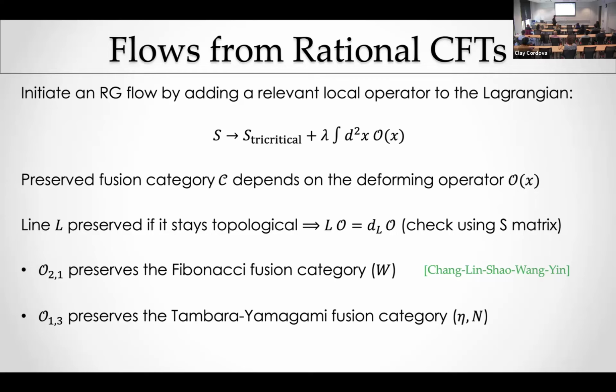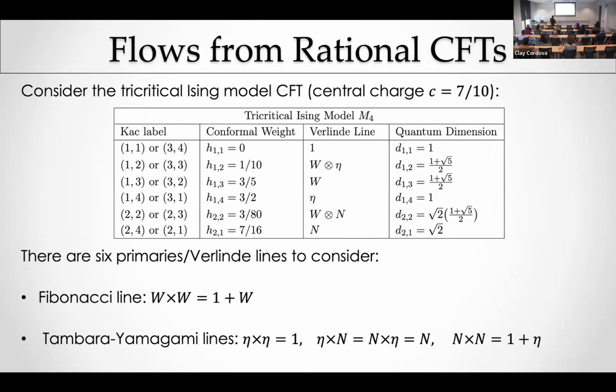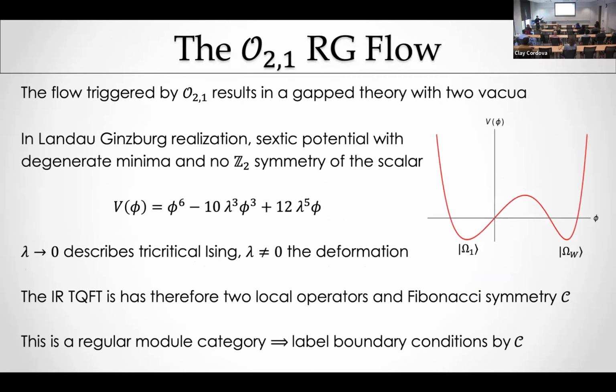Well, it's a system with two ground states, and this operator commutes with the Hamiltonian. I'll tell you what that implies about the spectrum. I'm kind of doing it for you right now. Okay, so we come full circle. We had this motivating example. Okay, so the O21 results in a gap theory with two vacua. And if you write it in the Landau-Ginzburg description, that's exactly what these coefficients and lower order deformations were. So I worked out for you that this is what it means to turn on O21. It means to perturb the highest order thing by this lower order combination. That can be worked out.